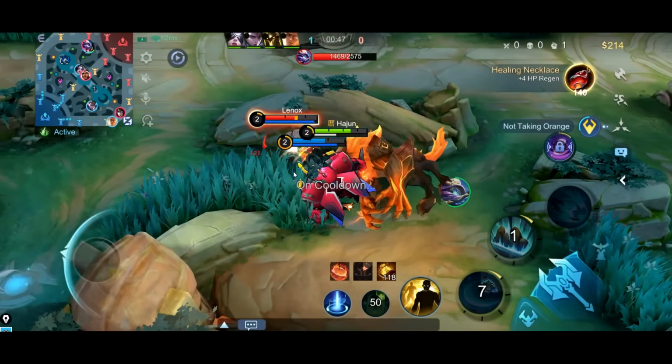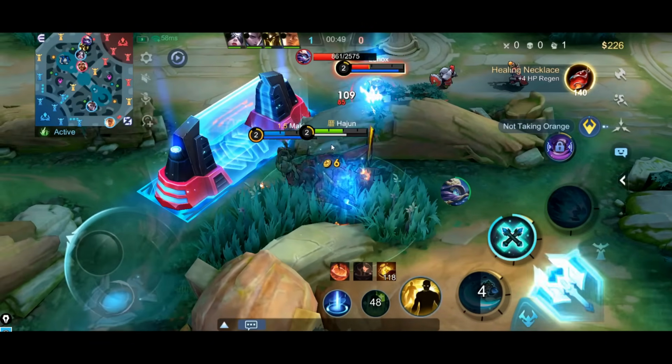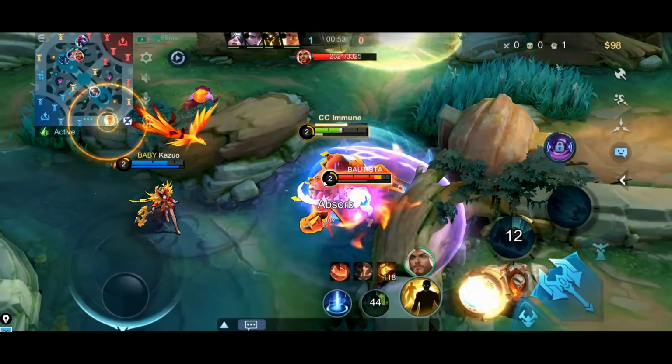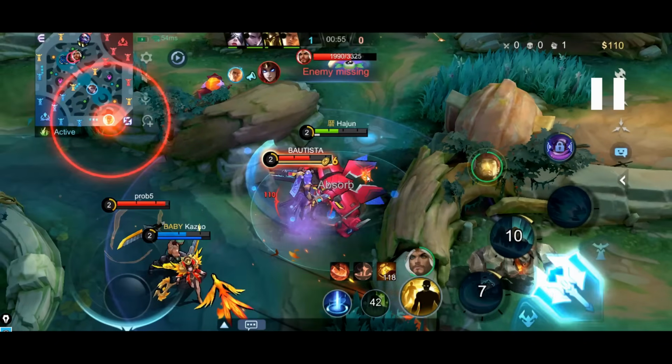I secure the red buff with my first skill. And now Cyclops, we even bait out his flicker. Even though I'm at a disadvantage versus their roamer, I'm still able to make it work. Even though the opponents pick a counter towards you, right? You don't need to cry about it. You can just play better than them, right?